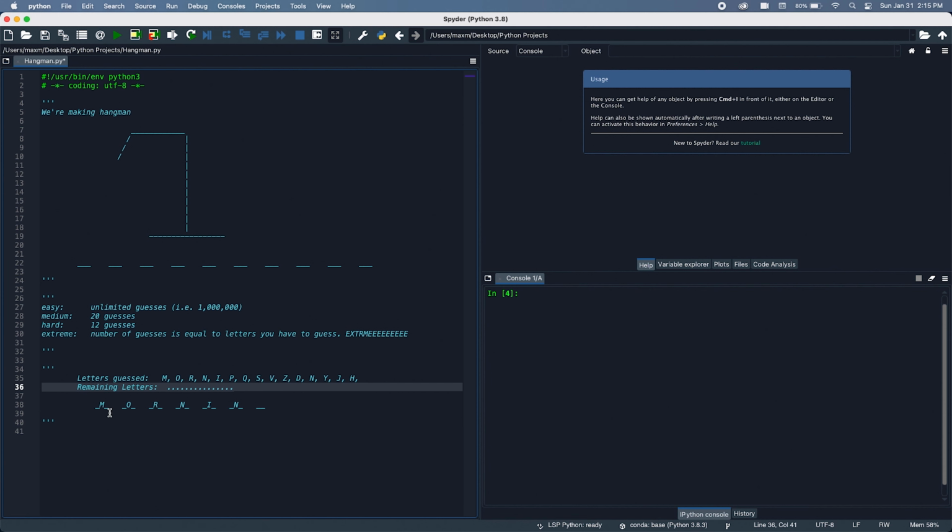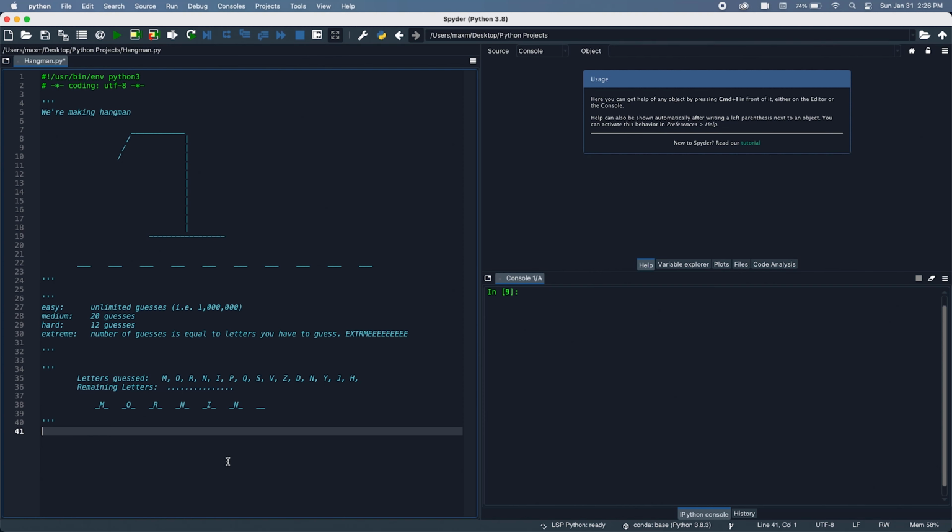As you can see, the final word is morning, but being able to see this on the screen just makes it easier for us to guess what the final word is. Here's an area where you can have a little bit more flexibility. Maybe at the end of the video when you're writing your own program, you modify your code to not show the remaining letters or what you guessed in the hard or extreme difficulty modes. That's one of the great things about Python. It just makes it really easy to make these rapid changes to our code and then test out the results in a split second. Okay, now that we have that sketched out, let's start coding.